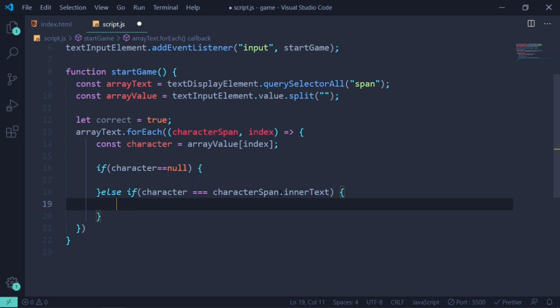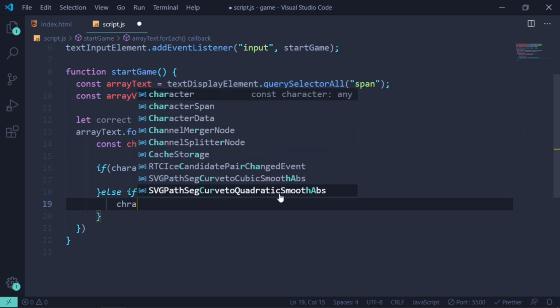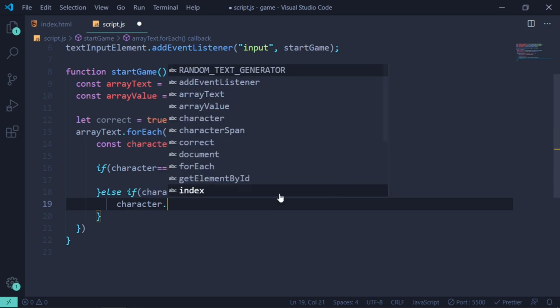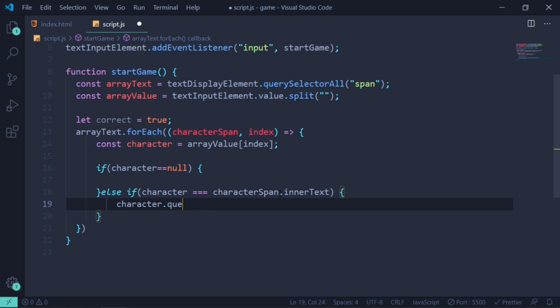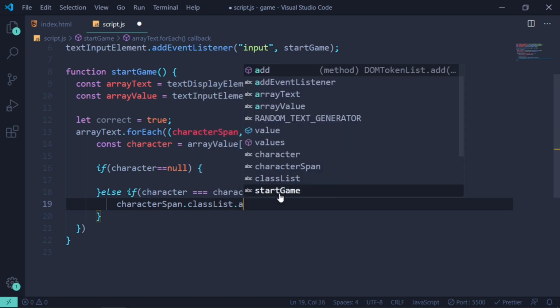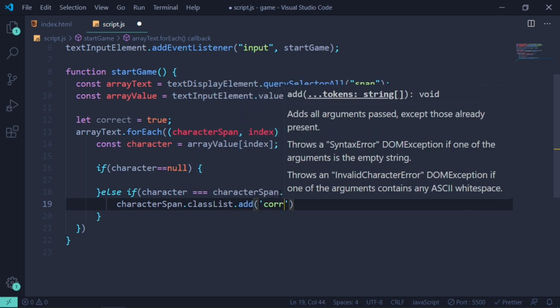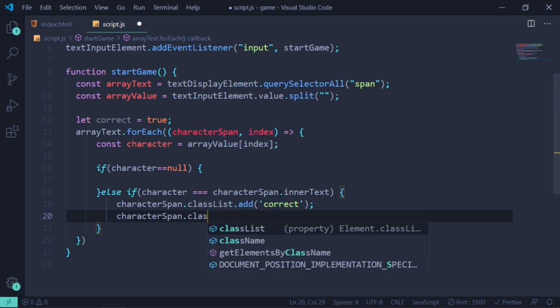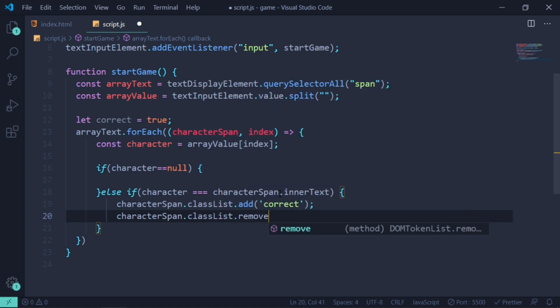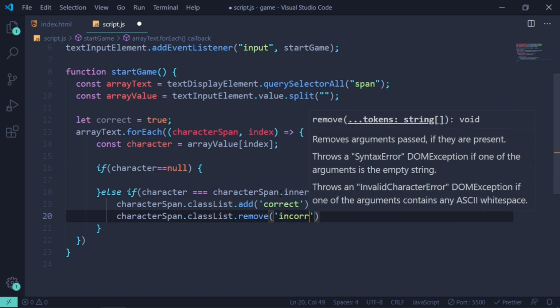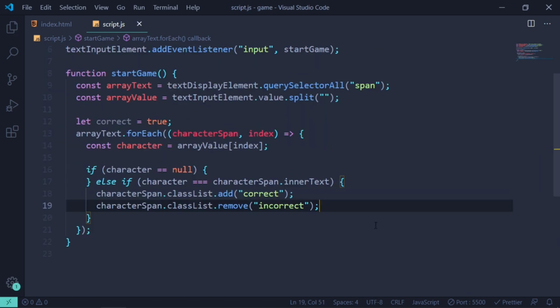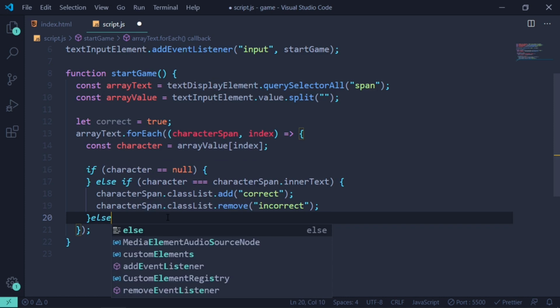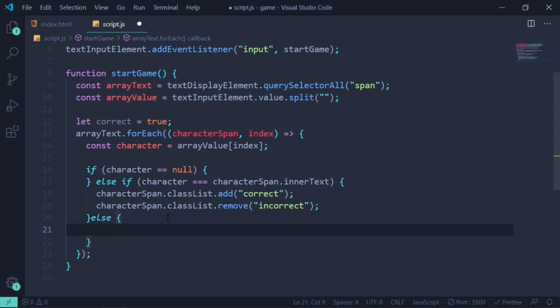If it equals our user text, then we want to add a class list to our character span of correct, and remove the class list of incorrect. After that, we will do else statement.